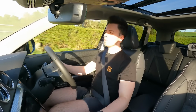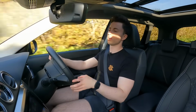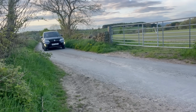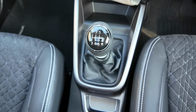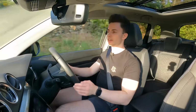One thing Suzuki have always been pretty good at is making something that's actually quite pleasing to drive, and the Vitara has been no exception to that rule. It does drive and ride very nicely, and the fact that you've got a manual gearbox does mean you get a little bit more driver engagement. It's a nice gearbox, you can row through it, it's pretty precise, and it latches into gear in a very pleasing manner.